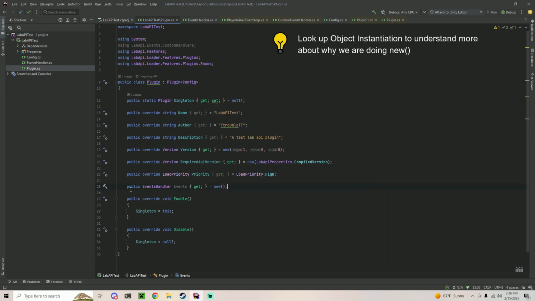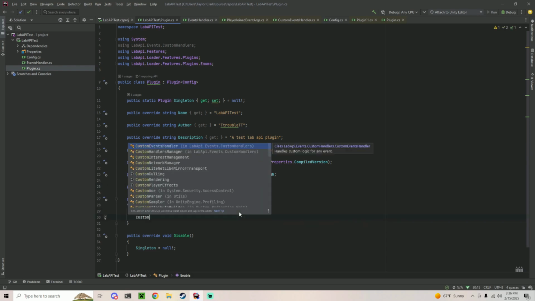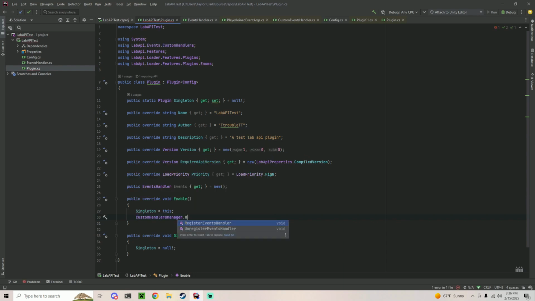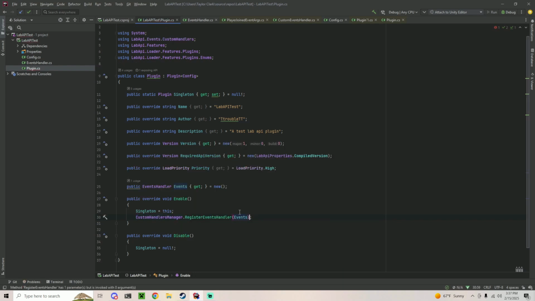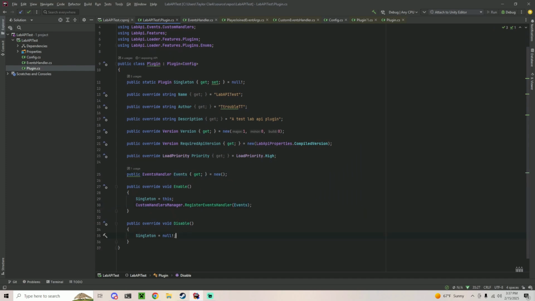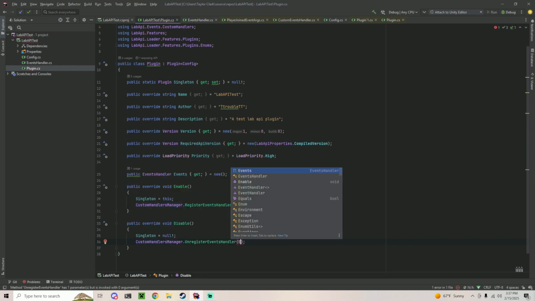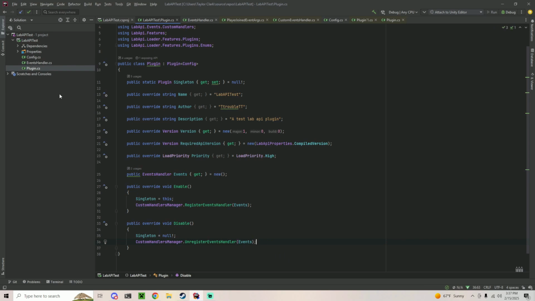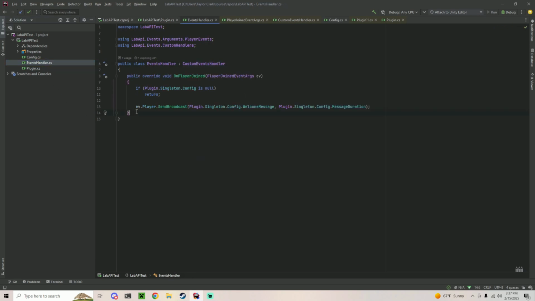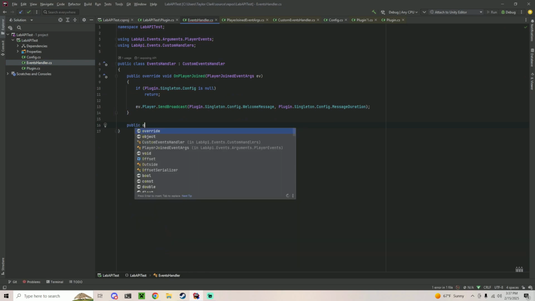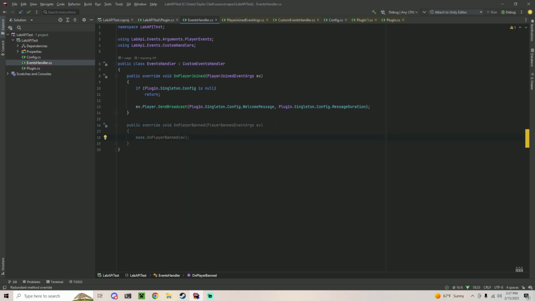This creates an instance of our events handler, and then we can do custom handlers manager dot register events handler, and then we input our events variable that we created into it. And then in disable, we'll want to unregister it, so we'll do custom handlers manager unregister, and then we'll input events in there. Now this will make it so it registers any events that we override in here, so we could also override something like on player banned, and then add functionality there, and it'll automatically be registered since we did it once.